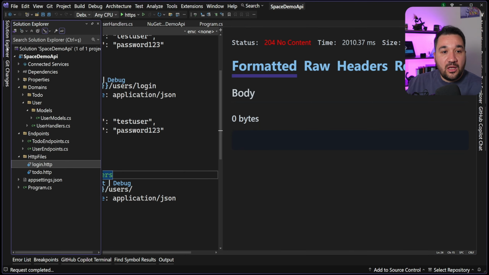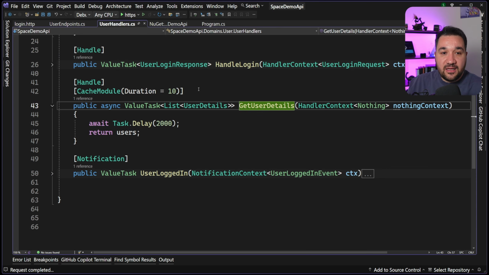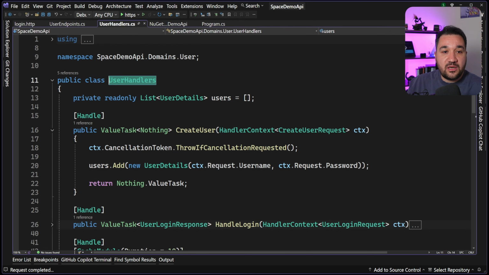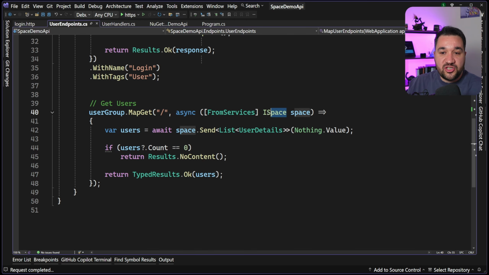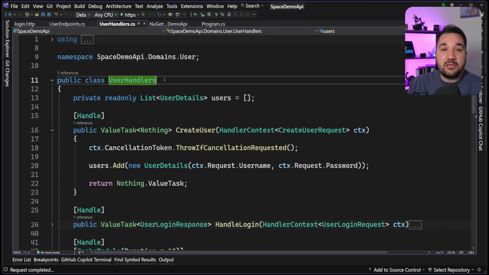So let me show you something. I have a class, I call it user handlers. That user handlers class is created by Space itself. So I've never created this one, right? In my endpoints, for example, I injected ISpace and I just called send. I don't know who creates the user handler and how they are created.